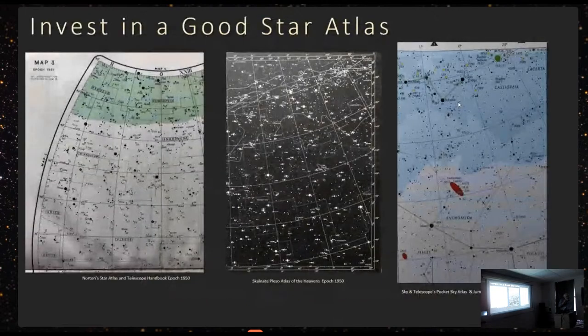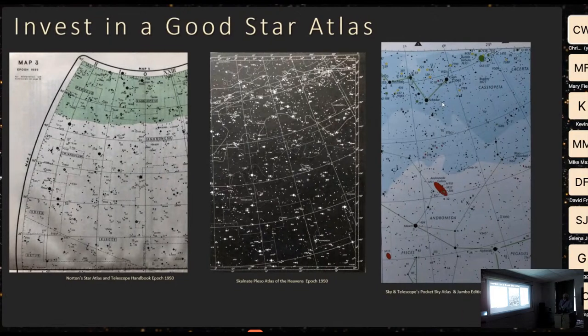Okay, first thing is you need to invest in a good star atlas, and I mean a good star atlas. This is the Norton Star Atlas, the one on there. That's the Norton. That's the other one, I can't pronounce the name. And then this is the pocket atlas that is available right now from Sky and Telescope. They have the pocket and they have the jumbo. If you look, these are pointed basically to the same areas of the sky. If you look in here, you'll see the Andromeda Galaxy, and I think right there is the Andromeda Galaxy. And see how the star atlases have improved over the years. Don't go out and use one of these old atlases. Get yourself a good atlas.